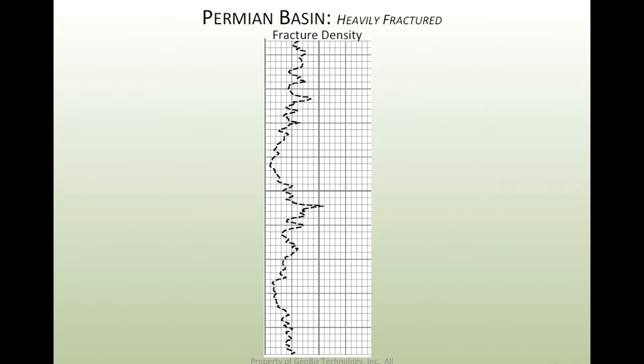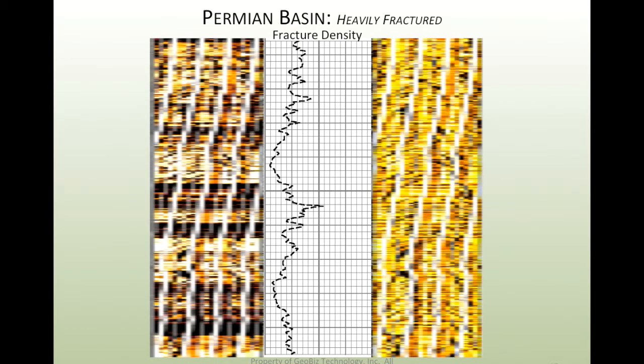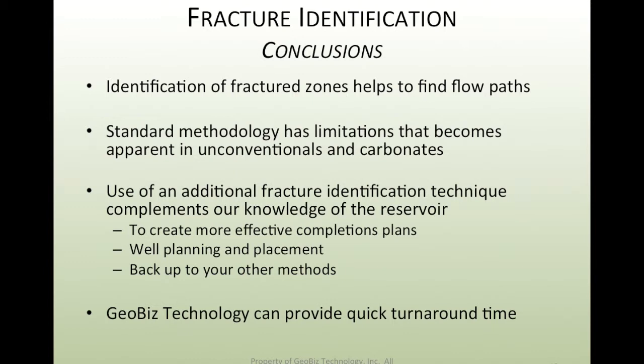Next, further down in the well, towards the bottom of the well, we interpreted this as a heavily fractured zone. As you can see, there's much more activity within this zone. And when we received the image result, sure enough, that correlated with what we had originally found, and it was a heavily fractured zone within the well.